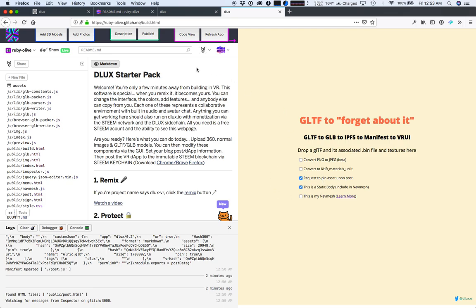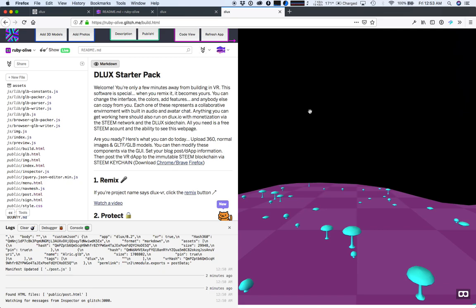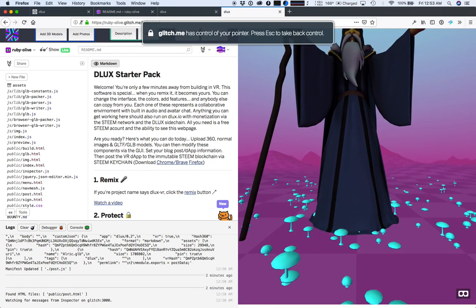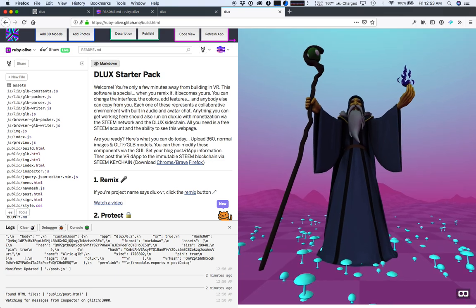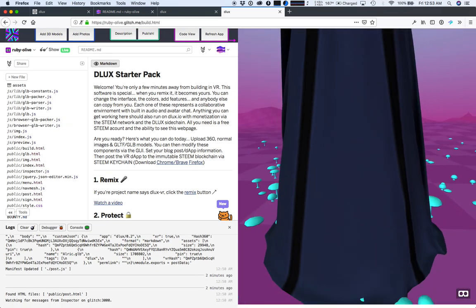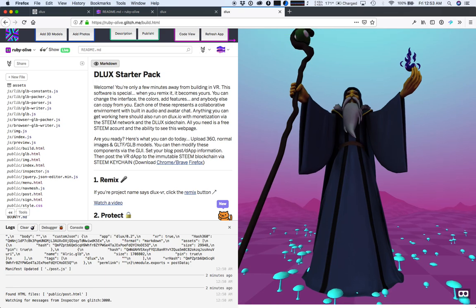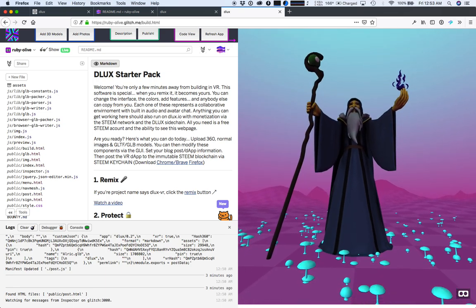So first, just what the heck am I talking about? Well, let's refresh the app. All right. And back up a little bit. And there's our Ulrich model. Great. Looking good. But I can walk right through him. And that's no good. We do not want that. And I'm not going to animate this model or anything, so there's really no reason not to treat it as a static model. Now, if this player was going to be moving around the scene, that would be different, but it's not. It's just there, it's static, and I don't want to be able to walk through it. So that's where the nav mesh comes in.